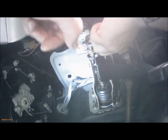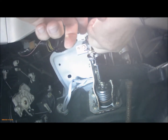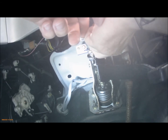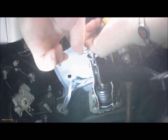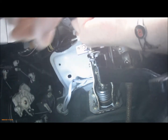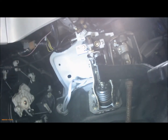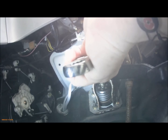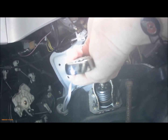Right. So first things first, you've got to remove the electrics from the switch. So you just press that little clip, and the electrics come out. I'm probably getting in the way of the camera. And then you've got to undo this locking nut. The nut there is a captive nut.